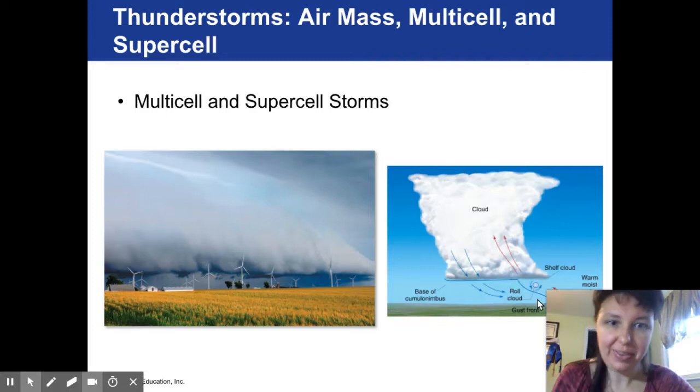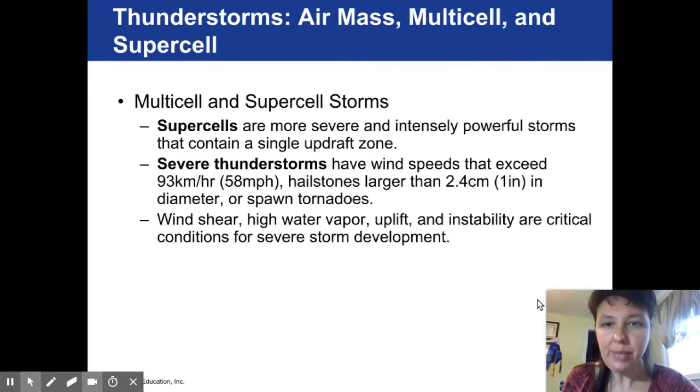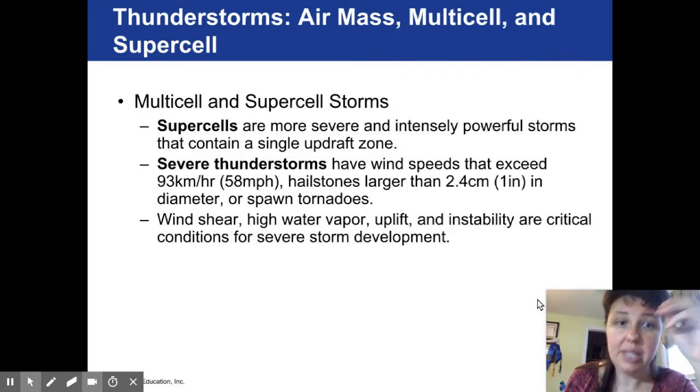Let's stay safe. That brings me into supercells and what we consider a severe thunderstorm. If we give a thunderstorm, and it could be any of the three types of thunderstorm, the designation of being severe, it means that the wind is moving at more than 58 miles per hour.